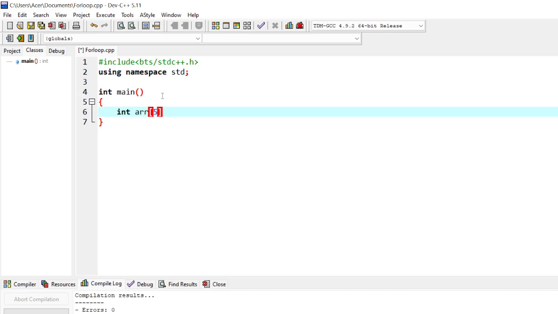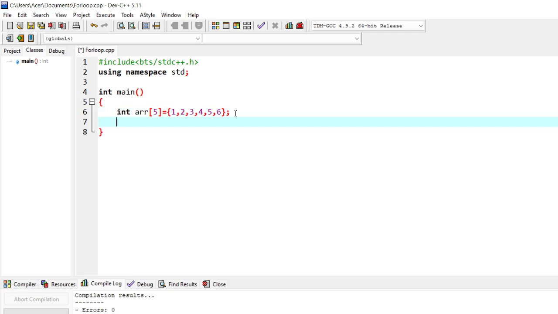We are taking 5 elements, equals to curly braces 1, 2, 3, 4, 5, 6. Why 6? Because it is starting from 0.